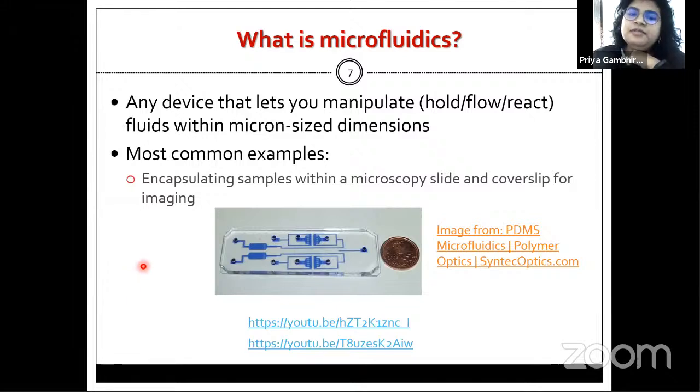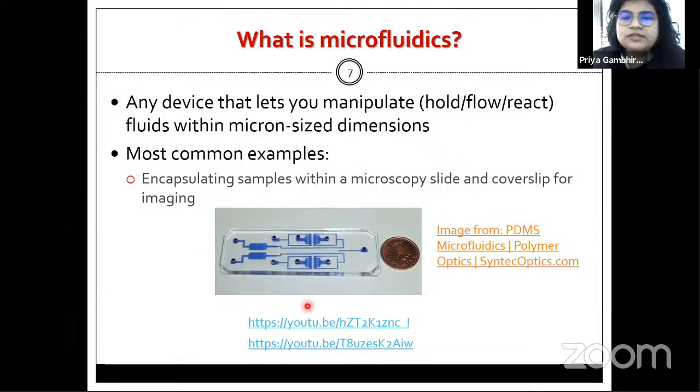Okay. And here, if you can see this image, this is a very common microfluidic device. What they've done is they've just put a dye inside it to show the channels. So these circles over here are inlets or outlets where you can put tubing and then you flow the fluid and then it passes through all these channels and you can either pull it out from one of these outlets.